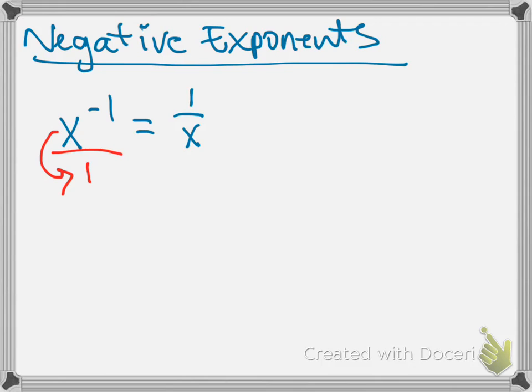You could think of the same thing if for some reason you were presented with an expression of 1 over, let's say, y, y, that's better, y to the negative 3. That would be an awkward expression to deal with. If instead we wanted that exponent to be positive, we could then bring the y up to the numerator and make the exponent positive, so this would be equivalent to the expression y cubed. So you just need to keep in mind that having a negative exponent means moving things from the numerator to the denominator or vice versa.